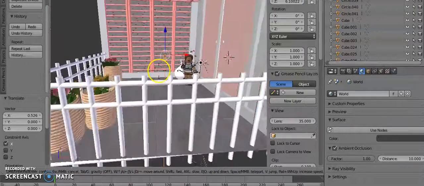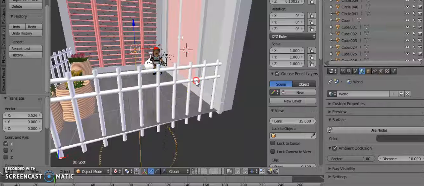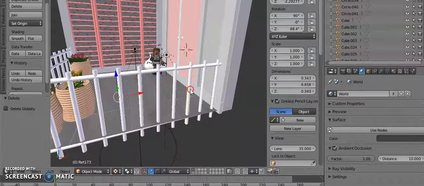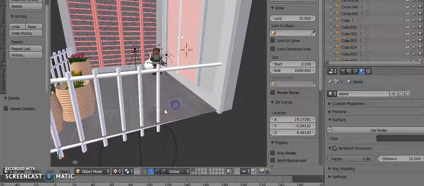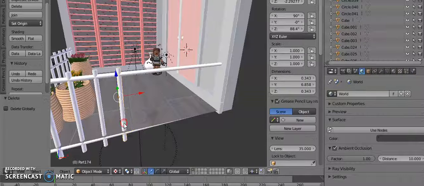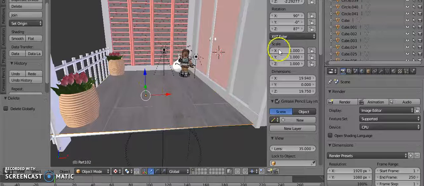Next thing you're gonna want to do is, so you see all these like fences parts, you're just gonna delete the front ones because you don't need them. Then just a lot of clicking. I'll cut back. I also did take something out. It was the sunflowers, so don't mind that.